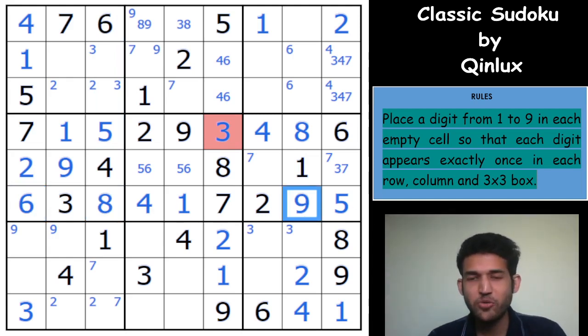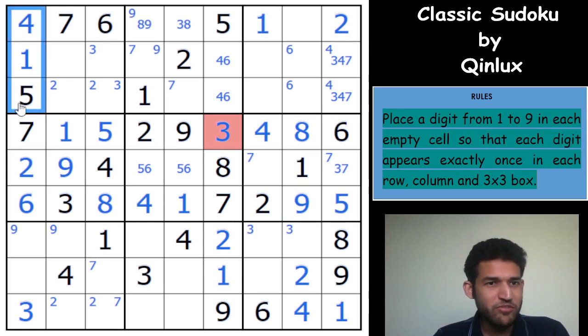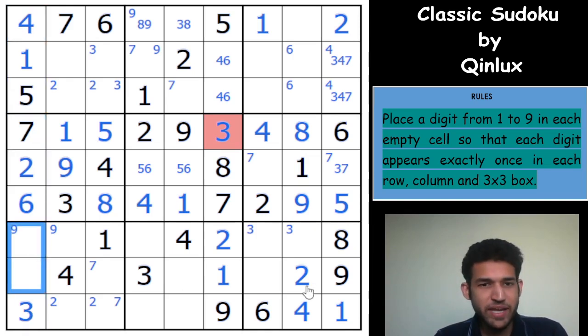The Sudoku is just now progressing as smooth as knife through butter, right? There is no tough difficulty about it now. 1, 4, 5, 2, 3, 6, 7. So this would be 8, 9. And this can be used to resolve that. So that is 9. That is 8.